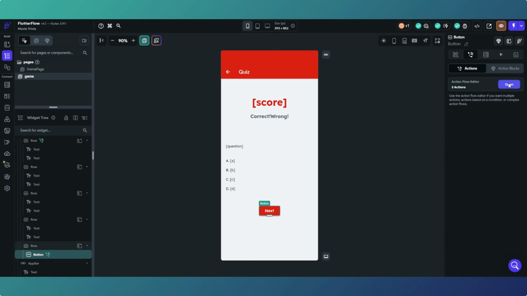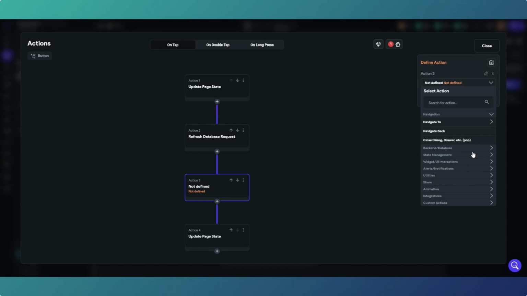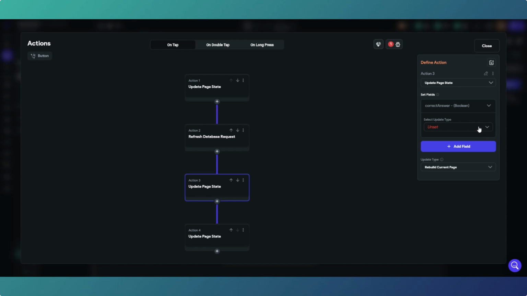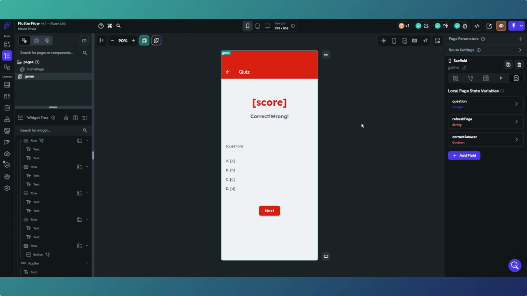So if we open the action flow editor, let's put one in here: add action, state management, update page state, add field, and the correct answer we want to reset the value, which should take it back to its null form, which is what we started with. Okay, so that should give us enough to be able to at least display a question and see what happens.